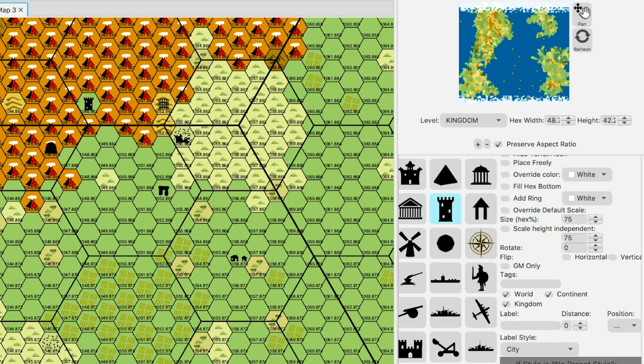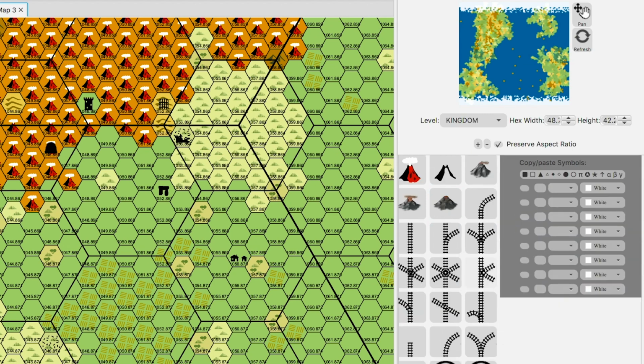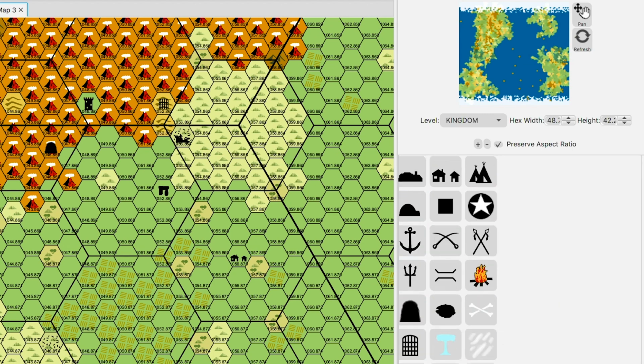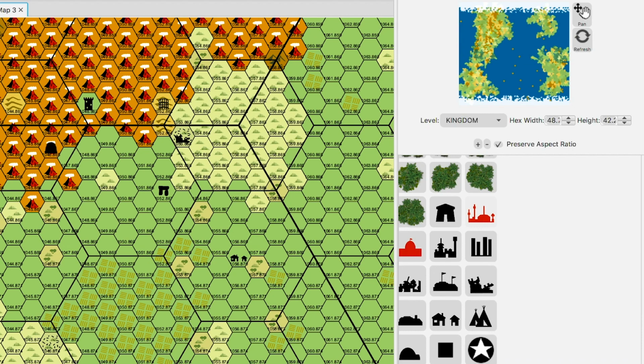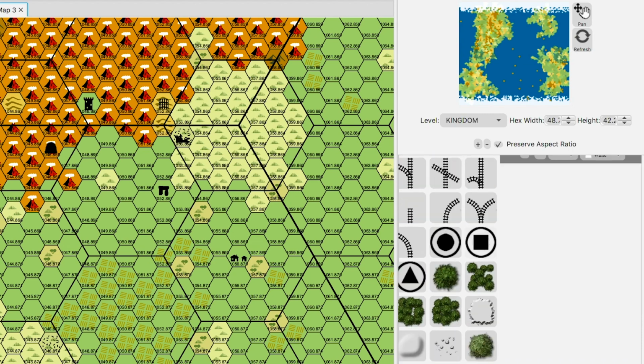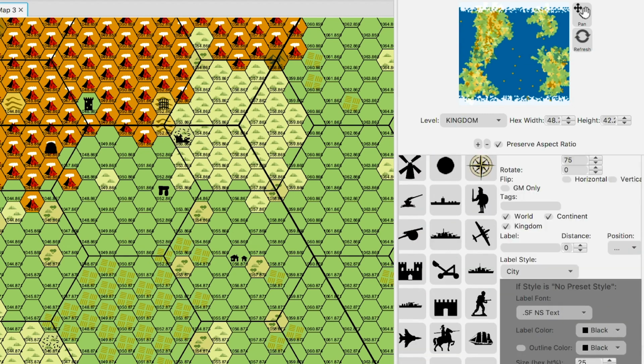All right, so I've got a landmark. I got a ruined thing. What do we say that was? With the bars. Oh, a dungeon symbol, a cave. Okay, so we got the dungeon, we got the cave, we got the tower, we have the ruined settlement. I think that is good for now. Now we have some stuff.